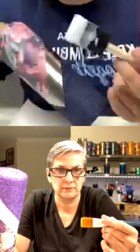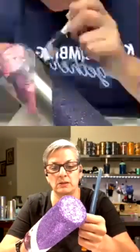All right, so now what we're going to do is take our little Mod Podge brush and put some Mod Podge on it, and I'm going to show you how I do it. Are you going to do it with the brush? I'm using the foam one, but mine has a lot of glitter right now. You're fine, use a brush. Basically, what I'm doing is putting a bunch in the middle, and then I'm pushing it against the scrapbook paper.